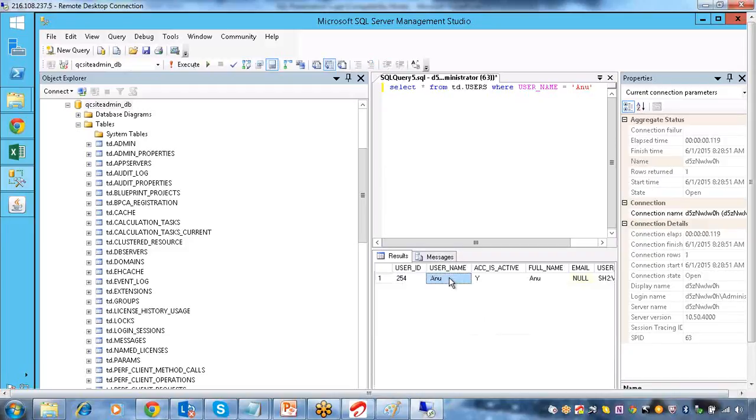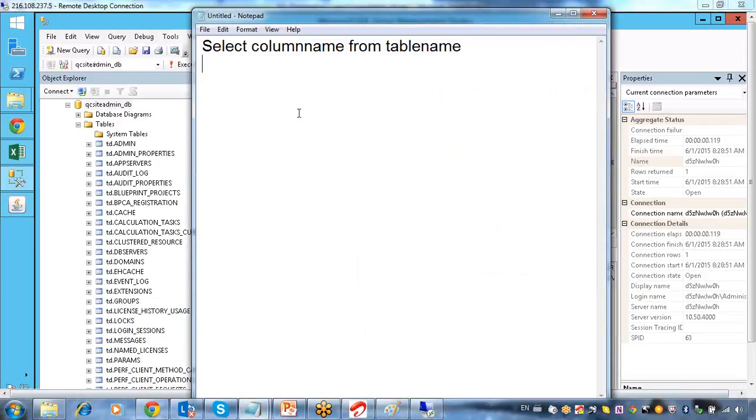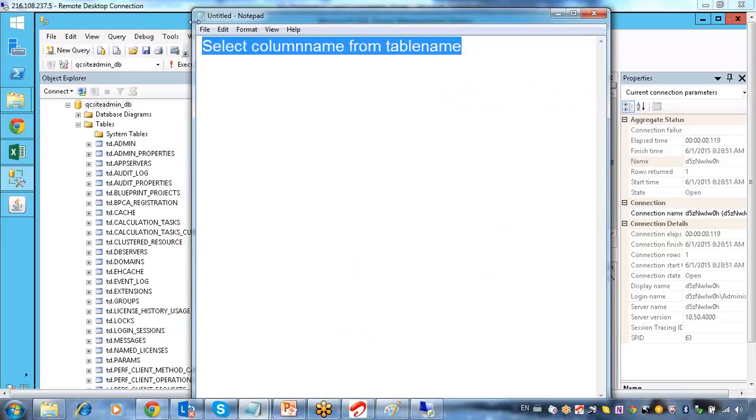So here, this is my scenario. I will write the scenario here. The first scenario is: verify user is created successfully.